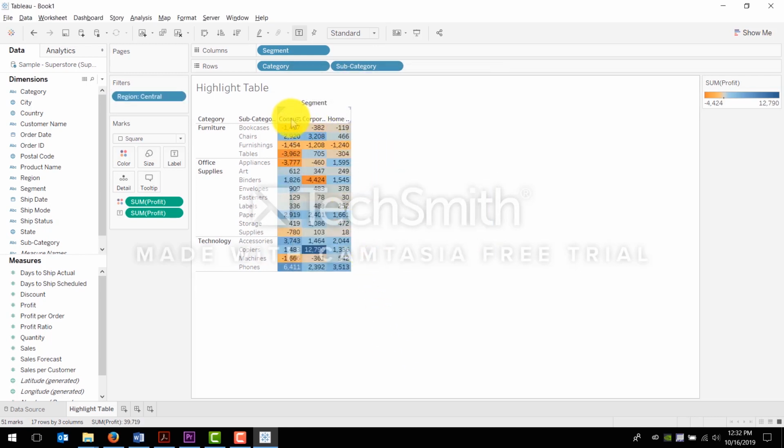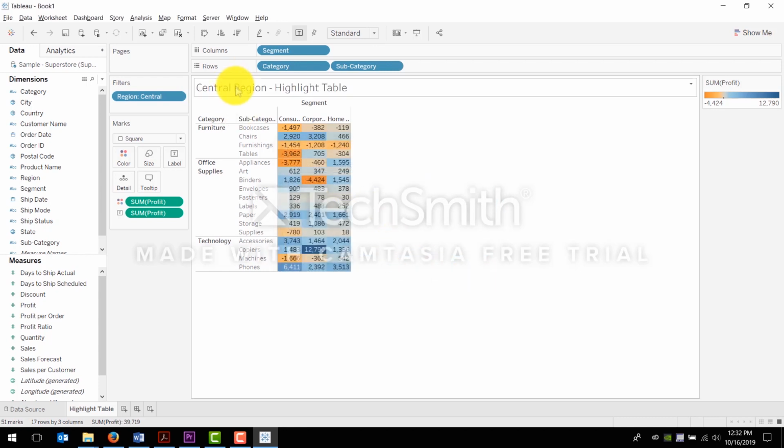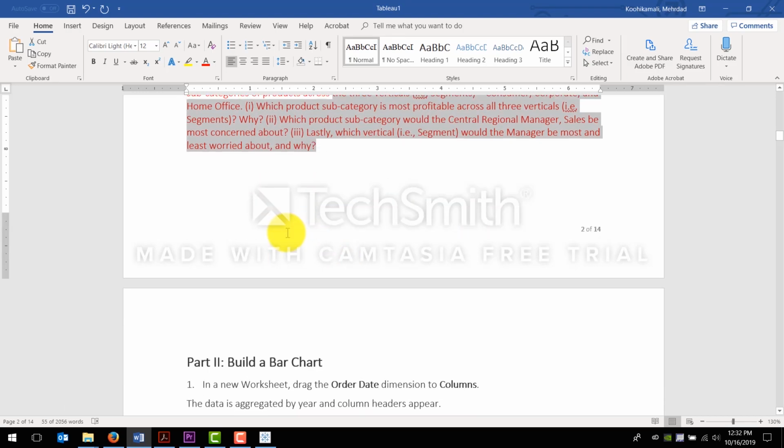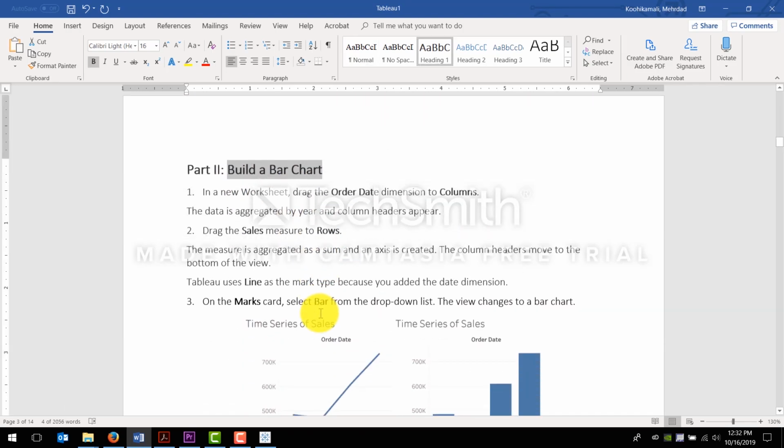All right, so now the profit is only for the central region, so you can rename the sheet central region highlight table and apply. Okay, so just double click on the title and rename it, and then based on that you can answer these questions. So I'm going to move ahead to part 2 to create a bar chart.